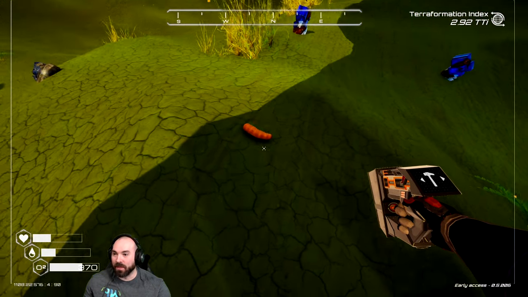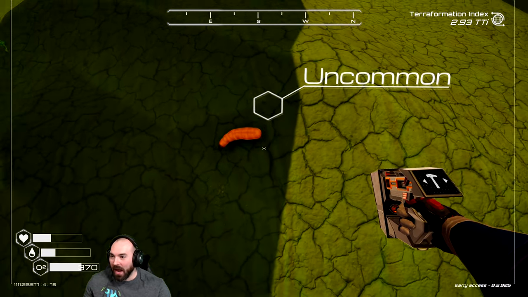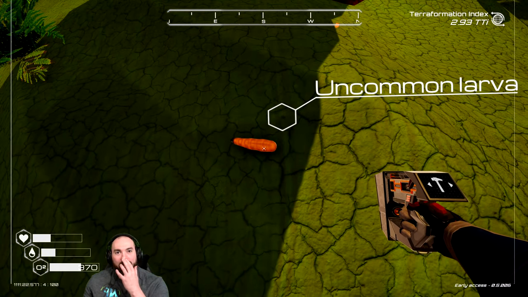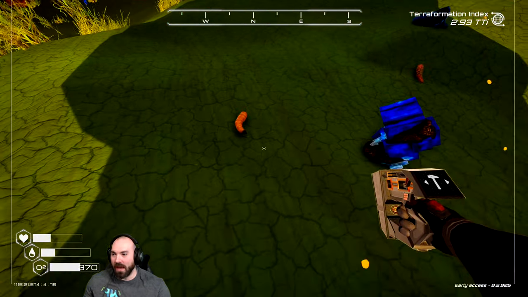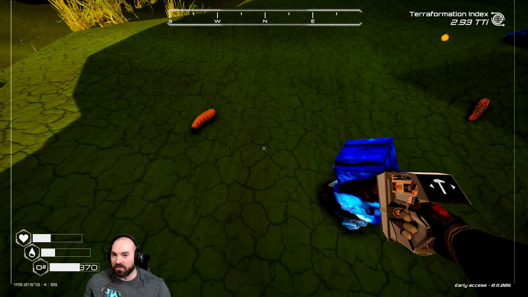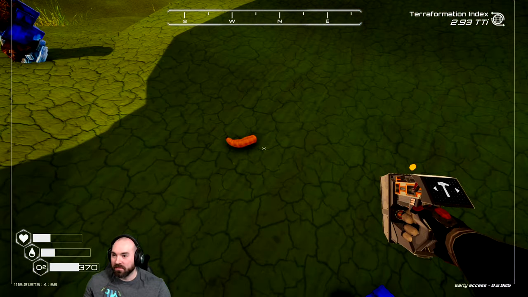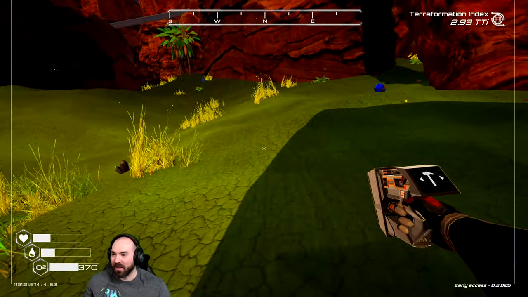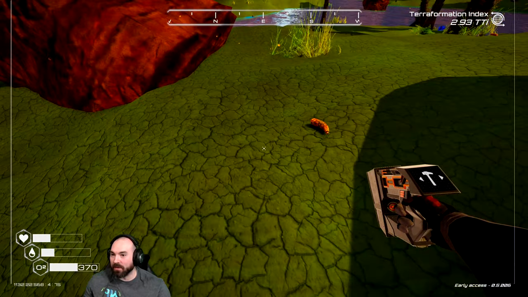That's not uncommon. You can tell by the pattern. See, it's got the little tip, and it's not got the almost leopard-like checkered pattern of the common one. So we'll go ahead and grab that. There's another uncommon. Notice the pattern. That is a common. We'll go ahead and just take it, in case I need more bees or silkworms. That is a common. It popped in right before.